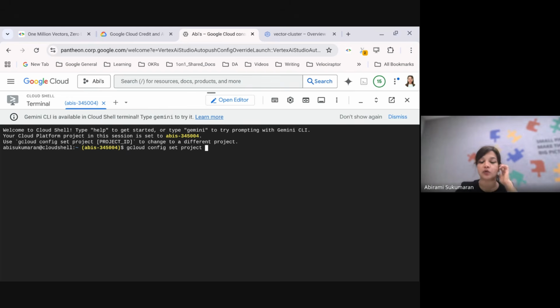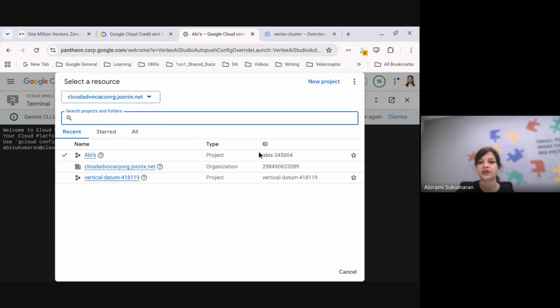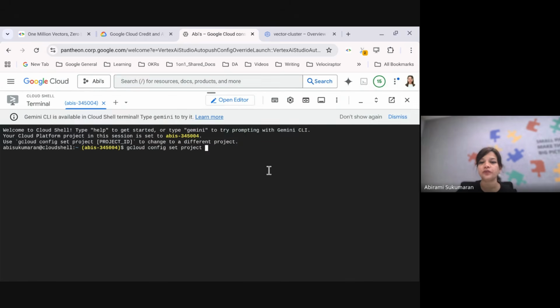So how can you get your project ID? For folks who already copied the project ID, paste it. Those who did not copy, just click the project picker, take the project ID of the project that you want to work on, paste it here and hit enter. That's it. It will set the project.